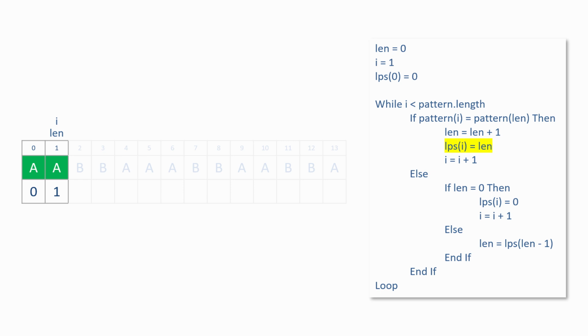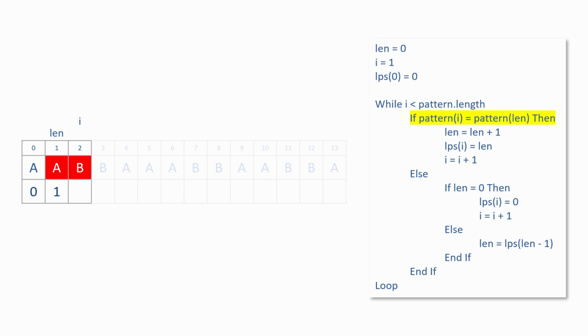By the way, the LPS value for a partial match of two characters could only be 1 or 0. The value of I is incremented, and the focus is now on the next partial match. At a glance, we can see that the LPS value must be 0, but to obtain this programmatically, we compare the characters at len and I to discover that they are different from each other. What happens next is rather clever.